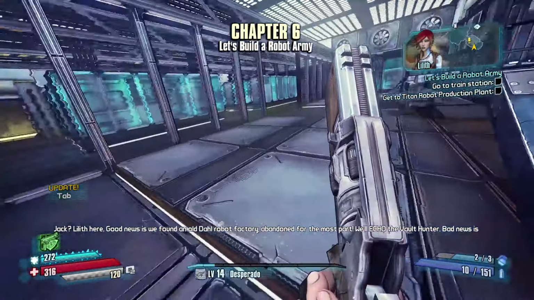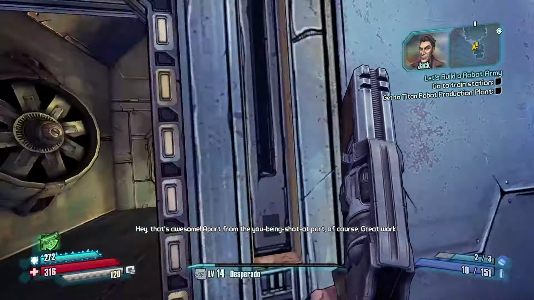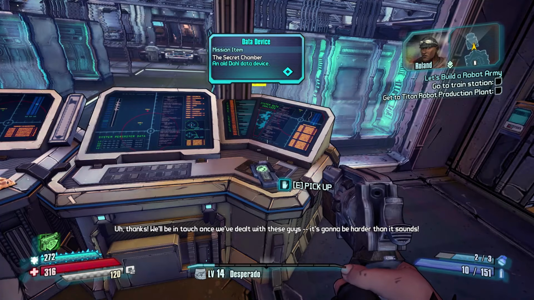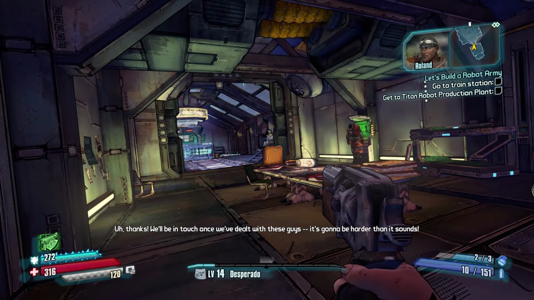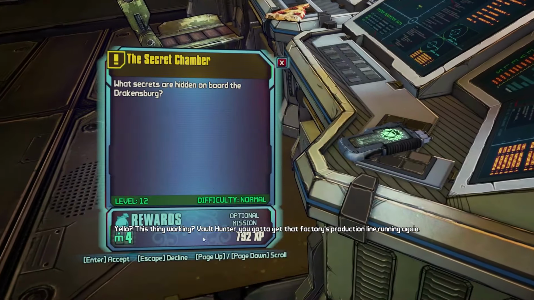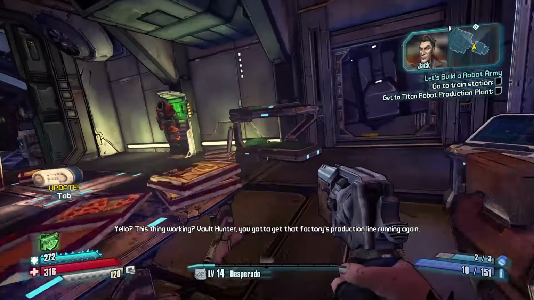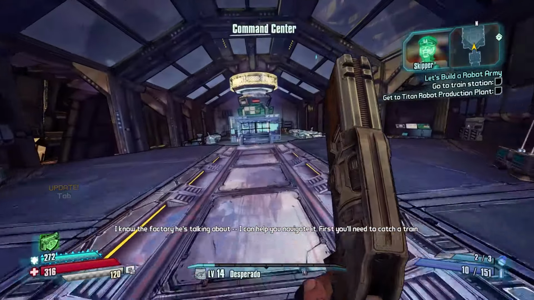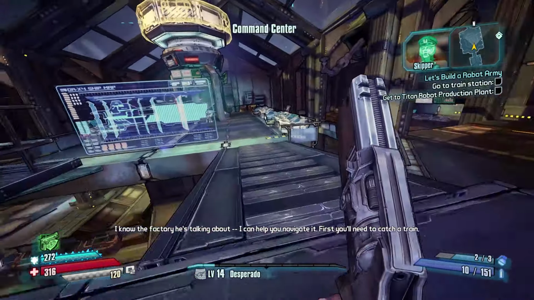Bad news is, the scabs living there do not like us. Hey, that's awesome. Apart from the you being shot at part, of course. Great work. Thanks. We'll be in touch once we've dealt with these guys. It's gonna be harder than it sounds. Hello, this thing working? Vault Hunter, you gotta get that factory's production line running again. I know the factory he's talking about. I can help you navigate it. First, you'll need to catch a train.